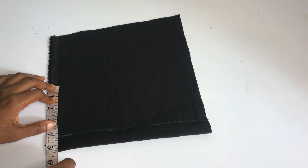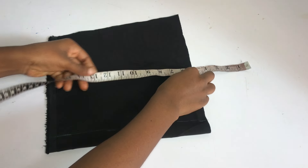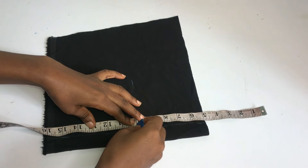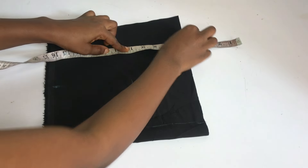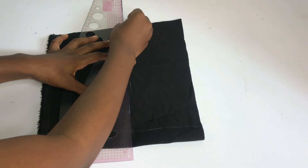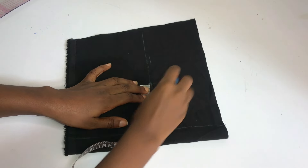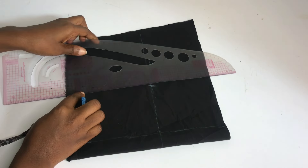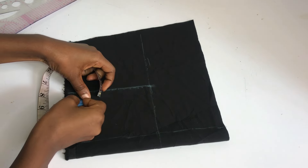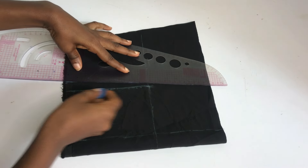I've removed my pattern papers. Now I'll take in my dart — I left space on the dart area. I'm going to take my nipple-to-nipple measurement divided by 2, without adding extra as we did for the front. I'll determine how long my dart is supposed to be by taking out the 5 inches as before and marking my bust point. Then I'll rule a straight line across the bust line, take in my dart by placing the 4-inch measurement, connect to meet the waistline, then take half an inch on both sides of the dart and connect back to meet the bust line.